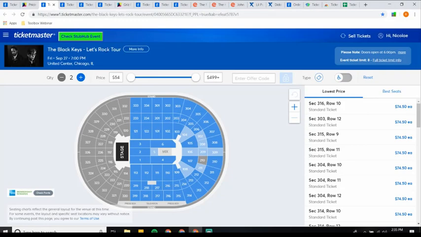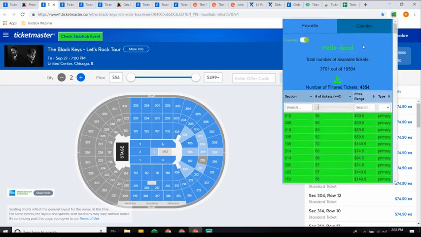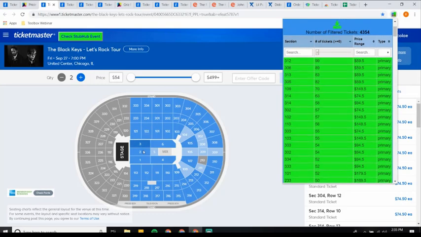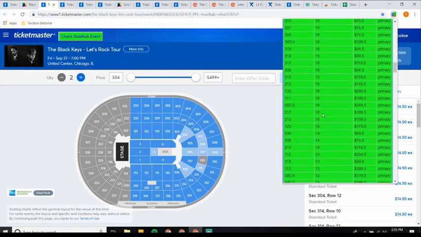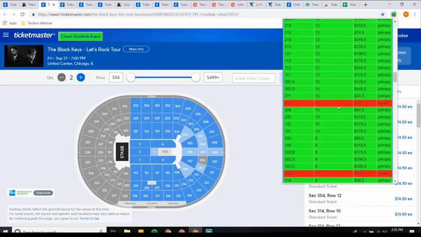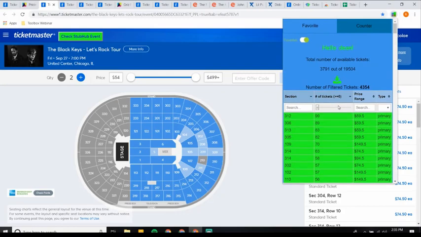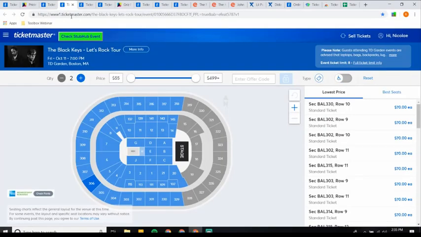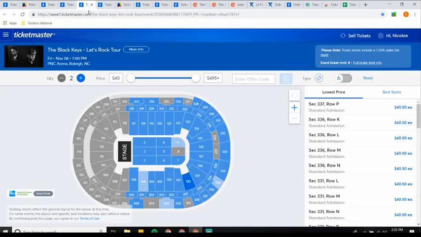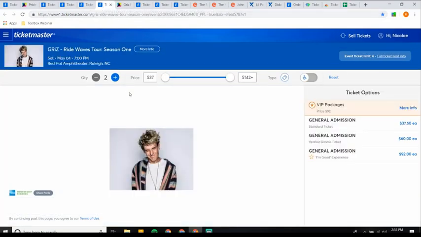So moving on, the Black Keys, they're doing really well. It's a big band. I'm looking at Chicago, the United Center, and same thing again. I can just go ahead and click this, and it'll tell me the remaining ticket counts. I can search by section, by price, and get information on the seats. So it breaks it all down for you. You can get a good idea of how much things are selling for, and you pretty much have all the data you need on it. And the toolbox is obviously really useful when it comes to general admission events.